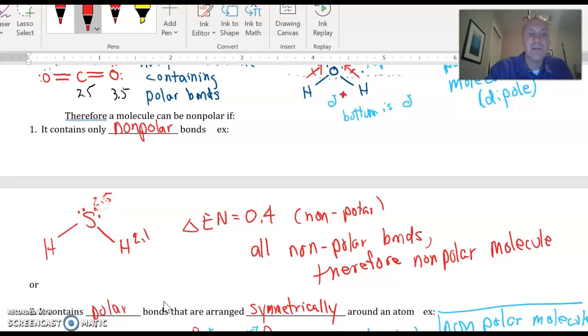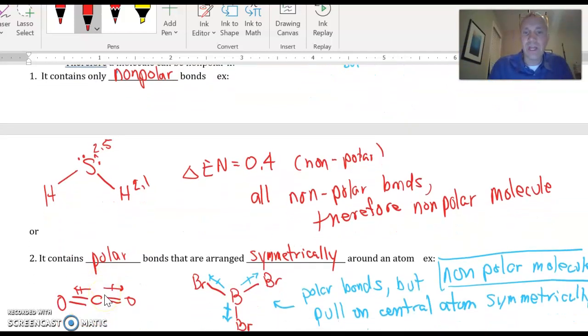But here, take a look at the electronegativity difference. It's only 0.4. So even though there's a slight difference in the electronegativities, it's not big enough to be considered polar. One way to think about this is, essentially, if there's absolutely no pushing or pulling going on of the electrons in any of the bonds, it's impossible for there to be a slightly negative or a slightly positive side.